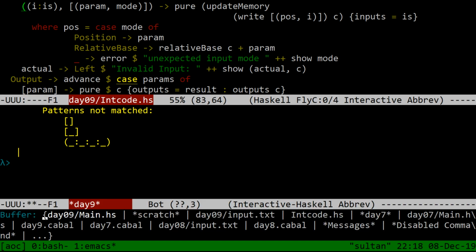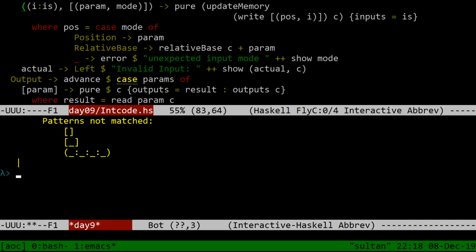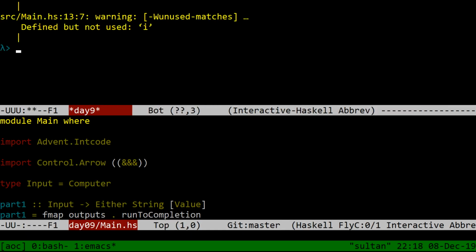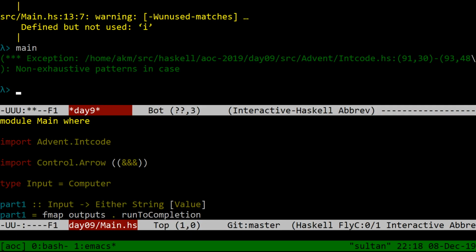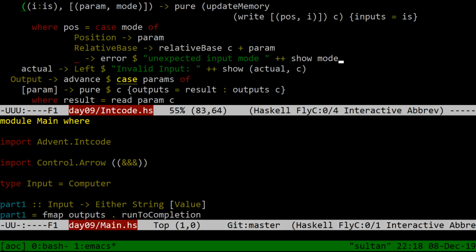Right, I mean, we know what this will show. No, I need to be in main. Load that, go here, main. $91 to $30 in int code.